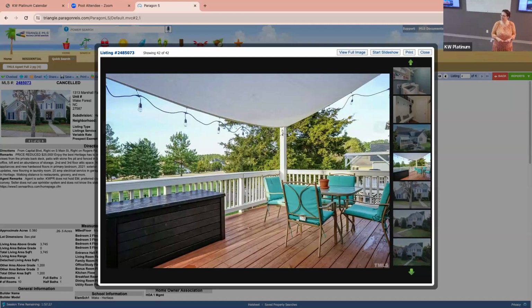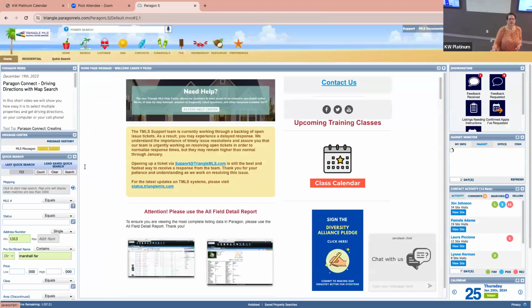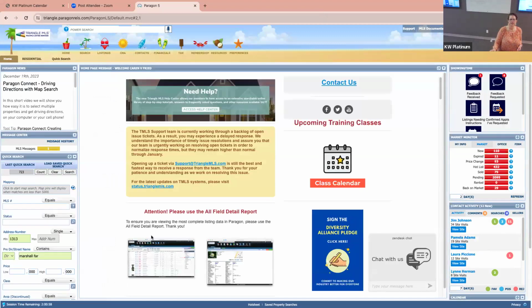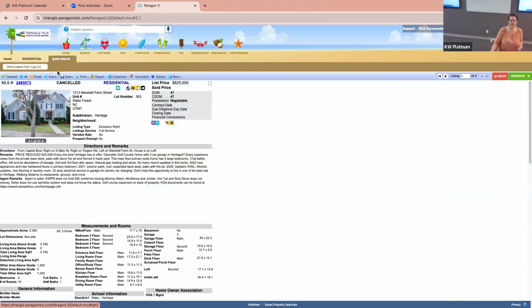I'm sorry, just a bit. Where did you put your address in to bring up those? And if it wasn't already listed before, would I still be able to look at that? Yeah, if you go to the homepage on the left-hand side, that quick search, type it in there. Thank you. You're welcome. So that's the first thing I do, I pull up their address if I can. If I can't, I will go into the tax search and look there.